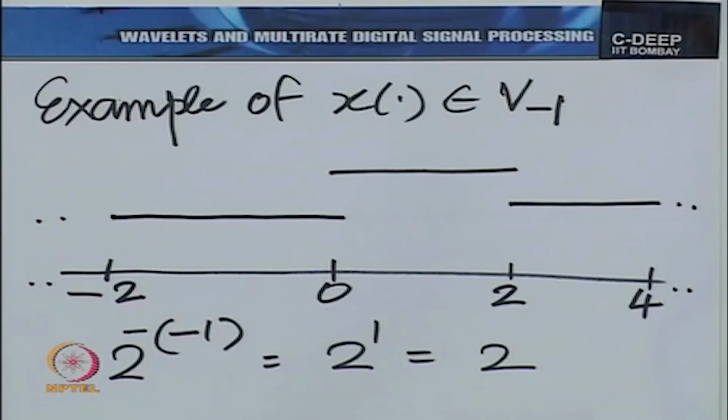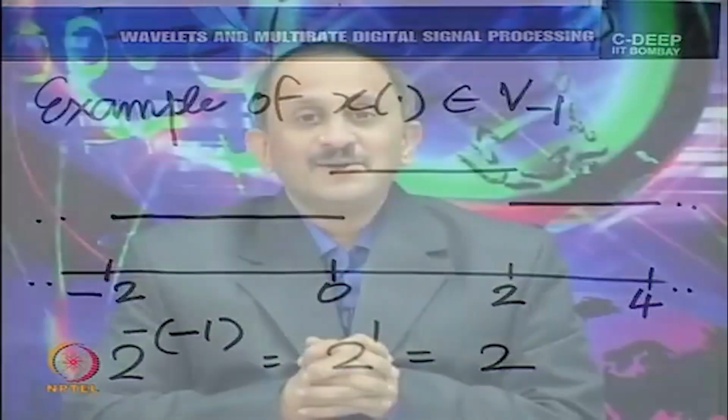Now, the moment we put down these spaces with these examples so clearly, we see a containment relationship. So, there is a relation between these spaces, they are not arbitrary, they are not just totally disjoint and unrelated. In fact, you can notice that if a function belongs to V 0 for example, which means that it is piecewise constant on the standard unit intervals, it is also going to be piecewise constant on the standard half intervals.